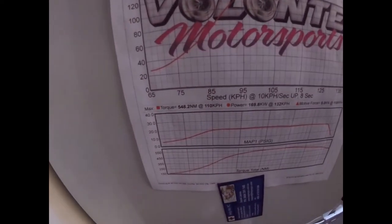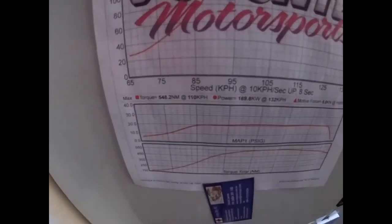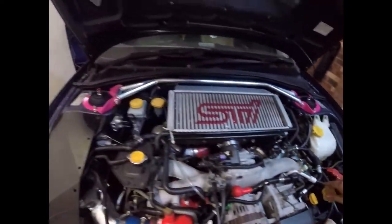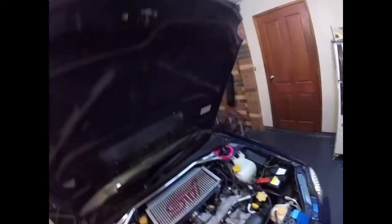On the dyno sheet, it made 400 and 548 Newton metres — 169.8 kilowatts. That was on a 38-degree day in Australia, so a hot summer day. Intake temps got near 50 degrees and it still pushed that number. On cold mornings lately it's been cranking upwards of 22 PSI instead of the tuned 20 PSI and just loving life. No issues with head gaskets or rod knock — bone dry of oil in there.